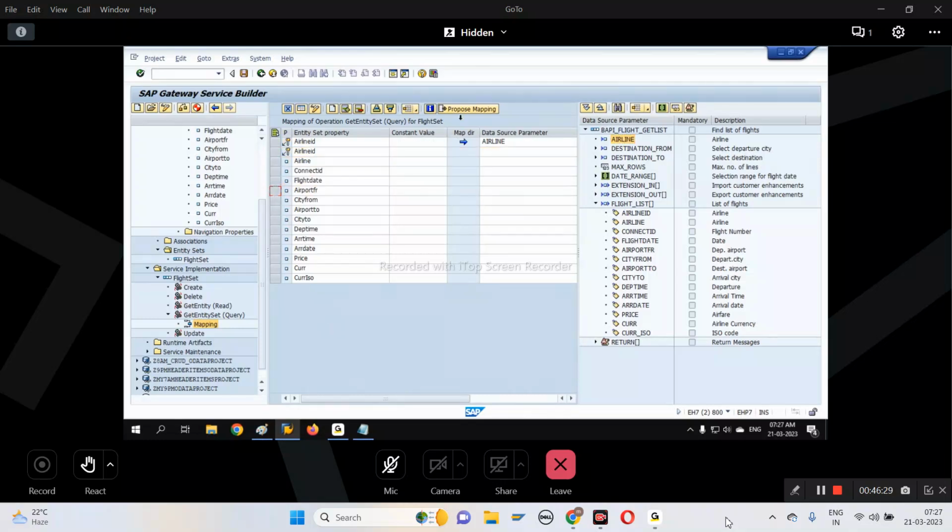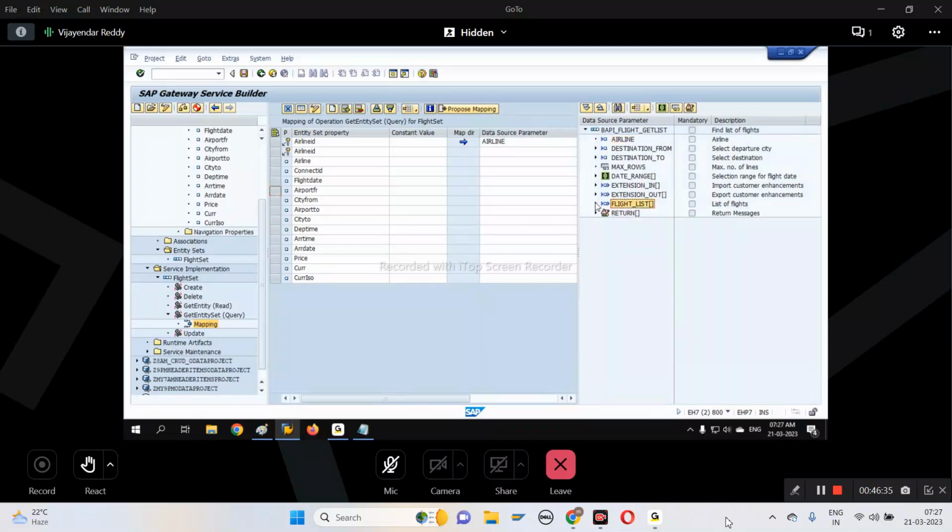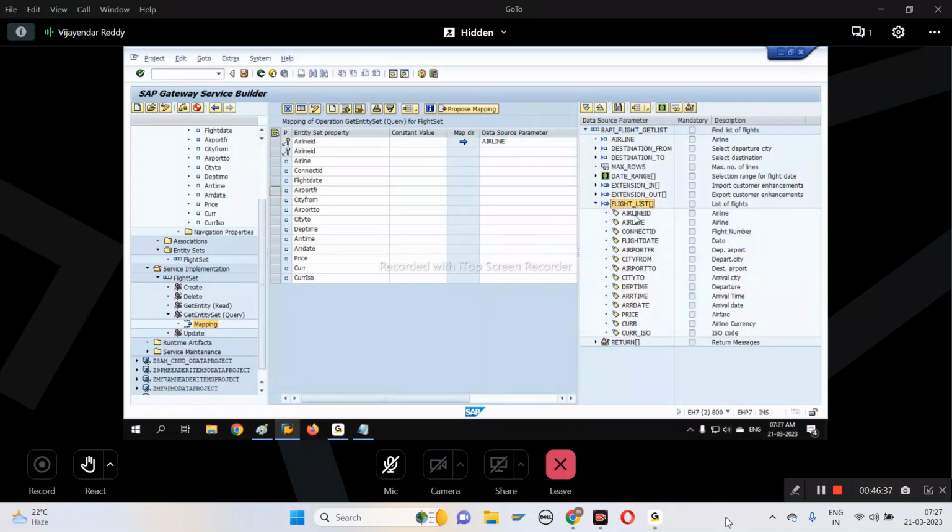So what you can do is directly click on propose mapping, or you can go to flight list of a BAPI. Flight list of a BAPI is output parameter, so you can drag drop one by one. So it maintains output mapping here. You need not use all the fields. Whichever fields are important for you, you can select only those fields.